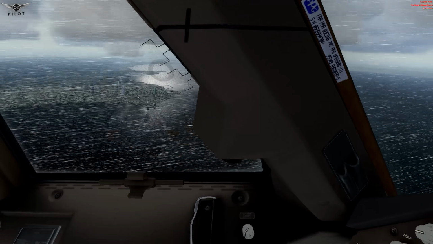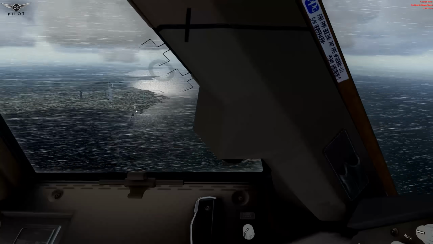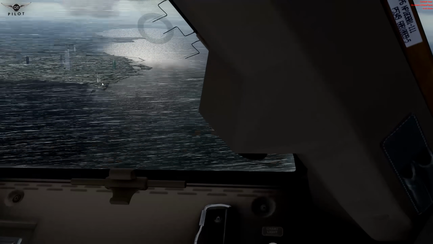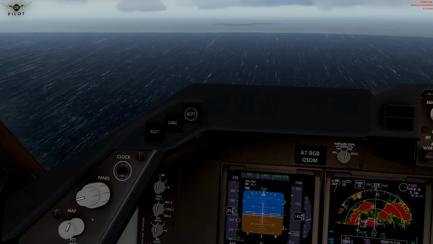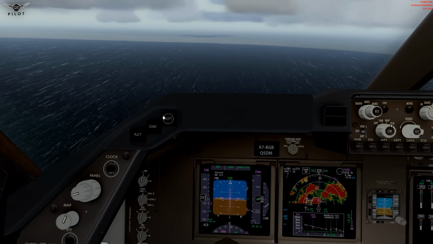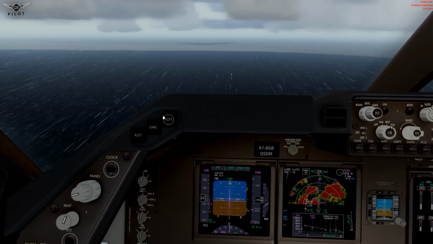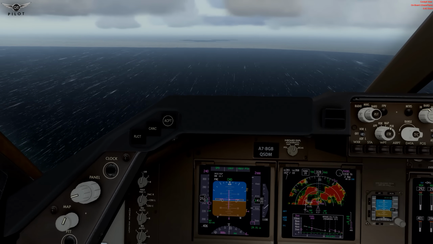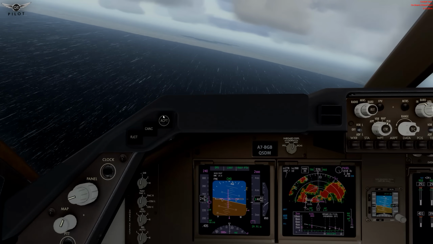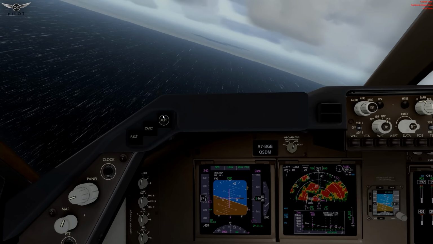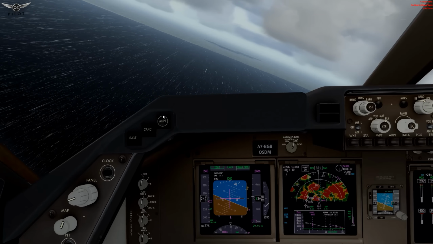There, I think you can have a better look here. There, this is Kuwait Towers right there. Alright, let's see what we're going to do with this situation here as it worsens. Alright, looks like we were able to reduce our speed a bit here, but we're still too high.